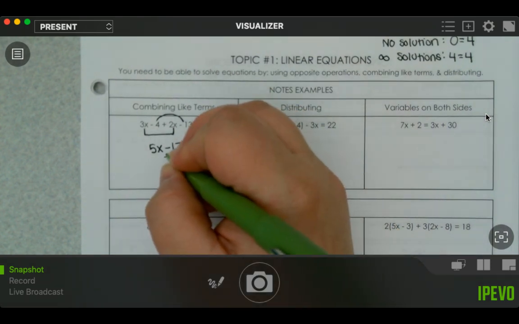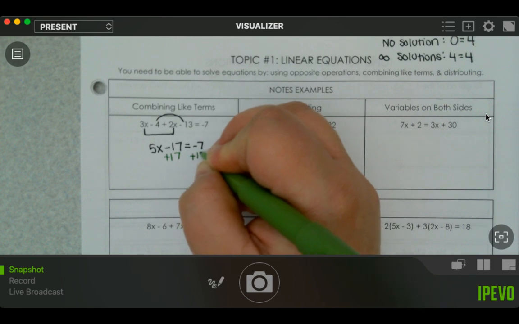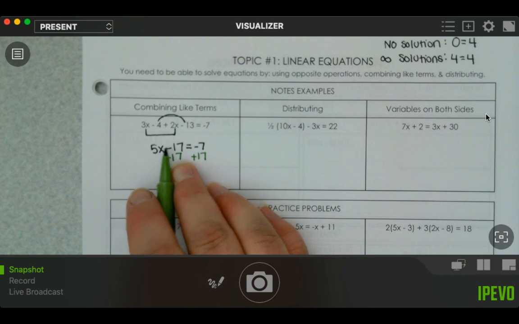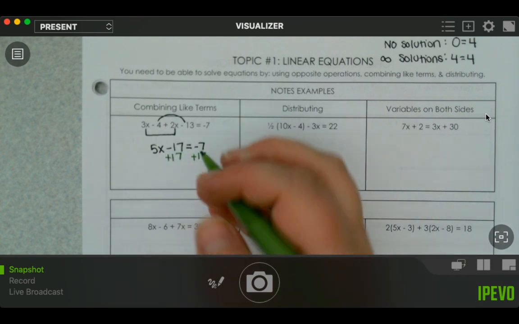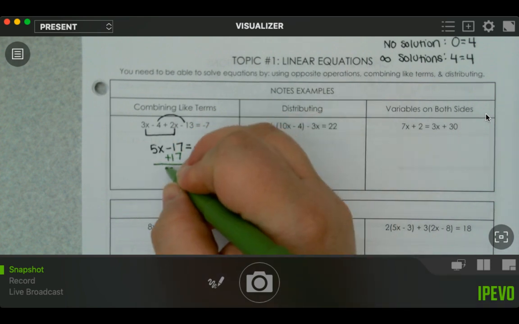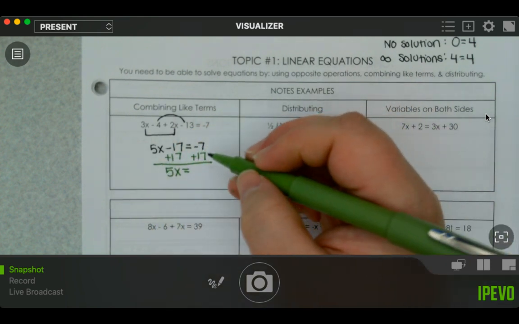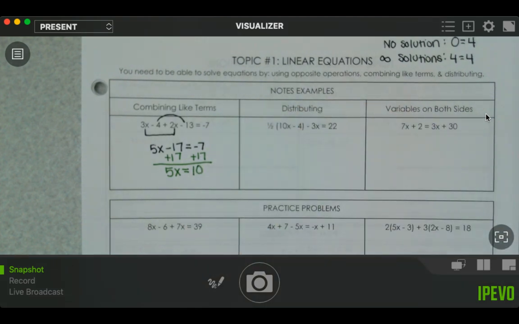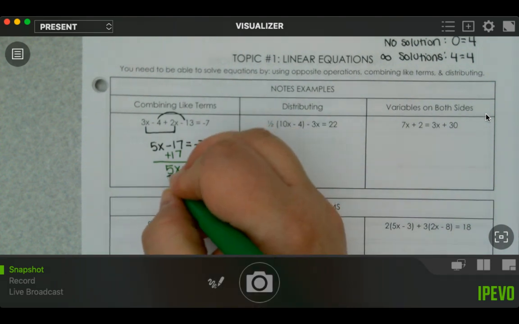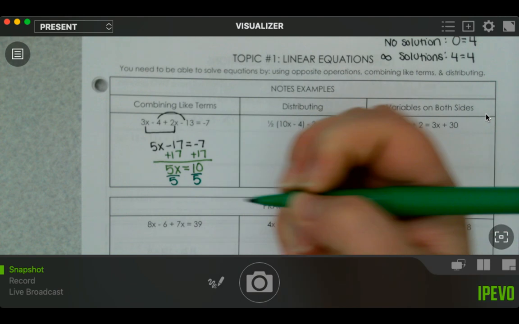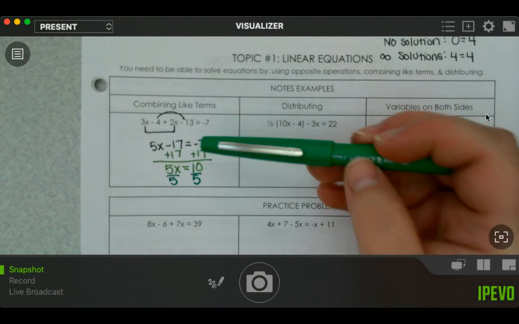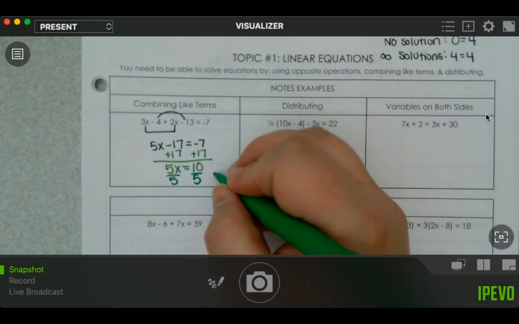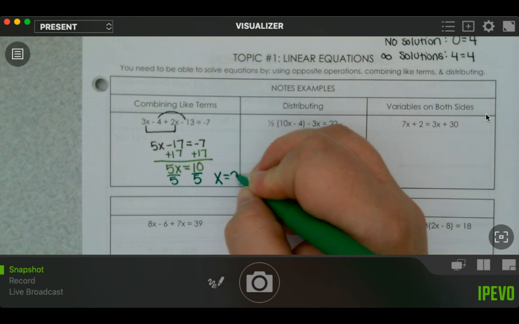Then I'm going to add 17 to both sides because I want x to be all by itself. Our goal is to get rid of everything except for the x. And we start with the thing furthest away from the x, this part. Negative 7 plus 17 is 10. Then we can divide by 5 on both sides. One of the reasons why I didn't divide by 5 first is because it would have given me some really weird fractions up here. So that's another good reason to wait for it until the very end. And 10 divided by 5 is 2.